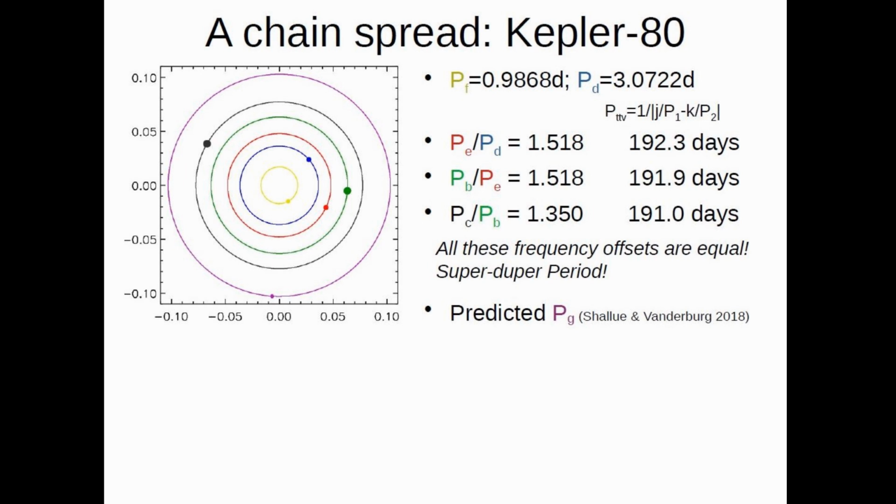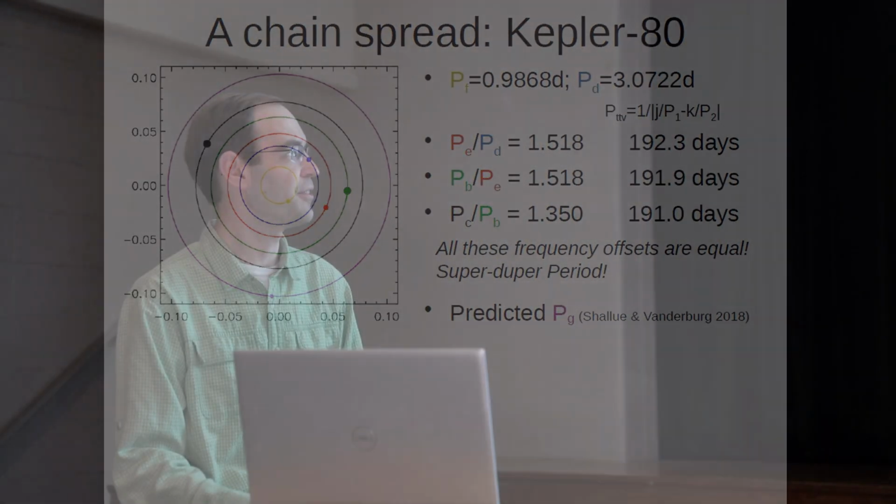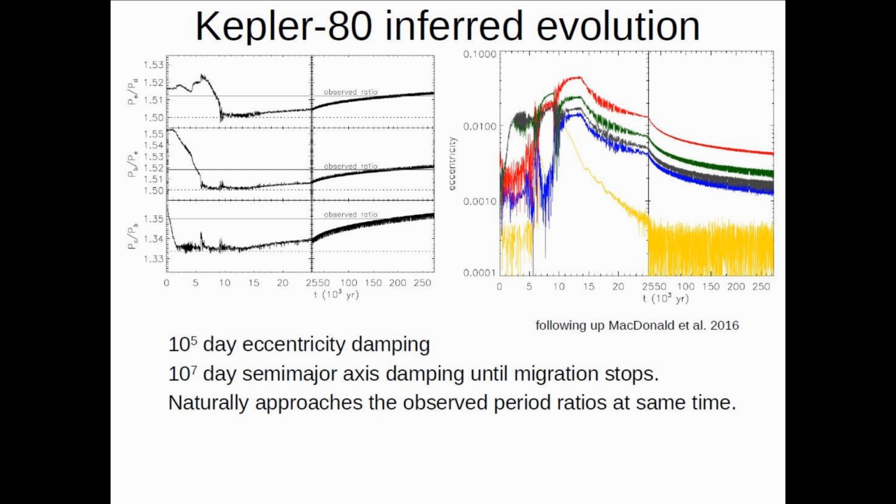Okay, so something about the spreading also has a time scale that we'll get to momentarily. But first, I just want to show the plot of some evolutionary simulations I did, which are the orbital period ratios. First, they're coming into resonance like we saw before with Kepler 223. Here's 3 to 2, 3 to 2, and 4 to 3. So they trap into resonance and get right to within about a part in 1,000 of the resonance.